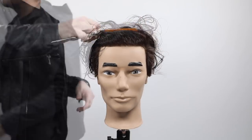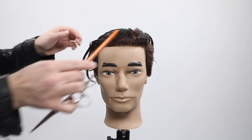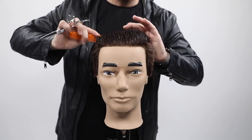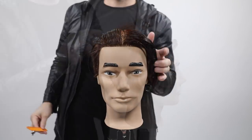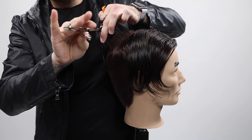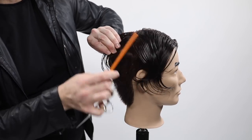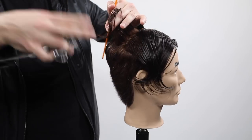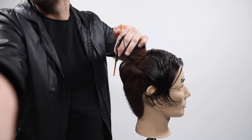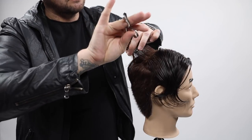Once I get each side cut, I let the top down. This is a pretty quick haircut. When I look at it in the magazine, it's not tight on the sides - just a quick cleanup around the edges and then you create your disconnect. When I let the top down, I take a complete center parting, then go through and do some point cutting, following the round of the head. Looking at it in the magazine, it has more of a rounded shape to the layering, following the head shape quite a bit - very typical of a 90-degree haircut.